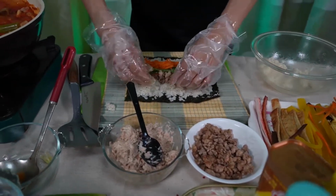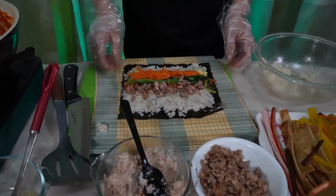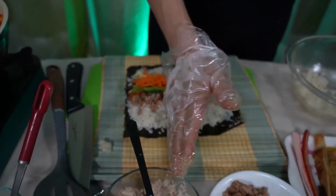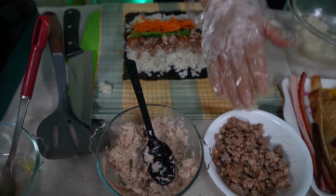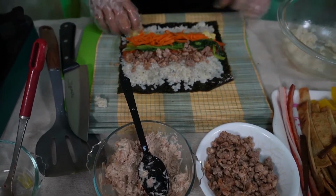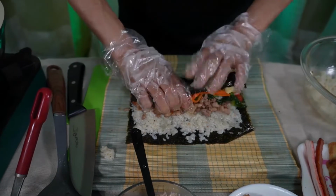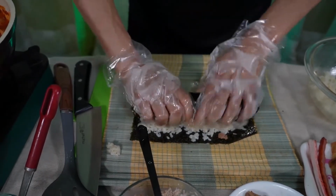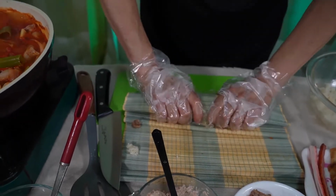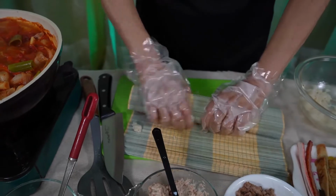And the only difference is I choose only meat. Okay, put the meat right like this. Then the same, exactly the same, only the difference is tuna or pork. That's the only difference, the meat. So I wrap starting like this. Later I'm going to wrap. Right. Press very, very well. Okay.